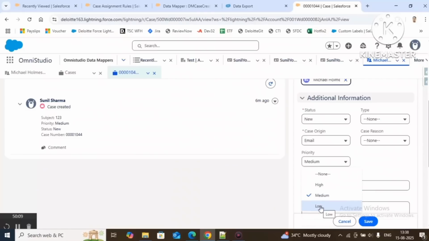A checkbox also is true and false. So, for example, from the external system you are getting yes or no, but in Salesforce you have a checkbox. A checkbox cannot take yes and no values. So in that case, you want to convert the value yes to true and no to false.